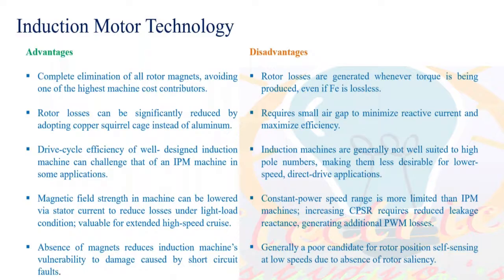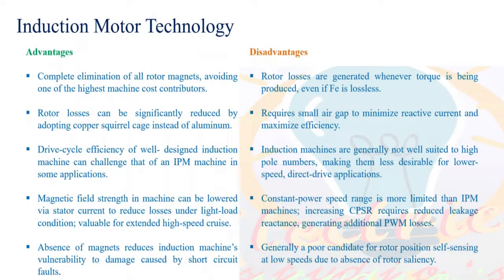When you talk about disadvantages, yes, there are some areas where PMSM is ahead. One reason is the losses generated by the rotor, because both the stator and the rotor have a lot of iron core, so losses will be there. Overall, efficiency is not stable. Efficiency is not high at all operating conditions. That is also one problem in induction motors. As I told you, the part load efficiency is very, very good, but at the initial time and in high speed performance, efficiency may not be as good or stable compared to the PMSM motor.